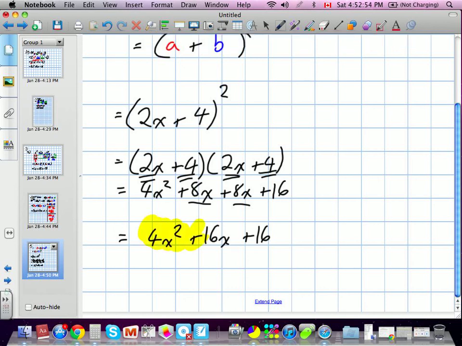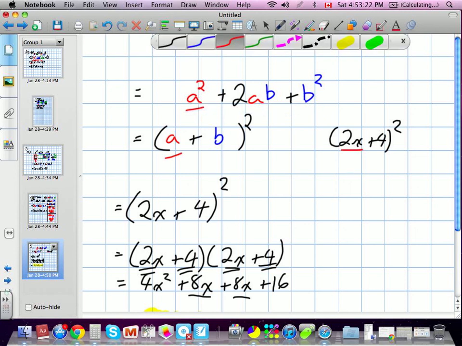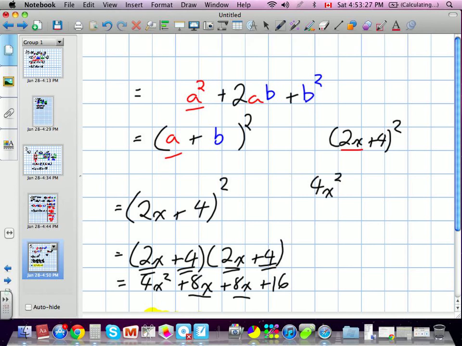And now, referring to what we were talking about out here, all they did is we took 2x plus 4, squared, right? But what they did is they said, take your first term and square it. So our first term is 2x. 2x squared is 4x squared. They then said, take the a term, which is our a term, and the b term, and this is our b term, multiply them together, and then multiply by 2. So they're telling us multiply 2x times 4, and then multiply by 2. So in other words, plus 2 times that. And what's 2x times 4? 8x. And finally what they're saying is take this b term, your last term, and square it. So what's 4 squared?